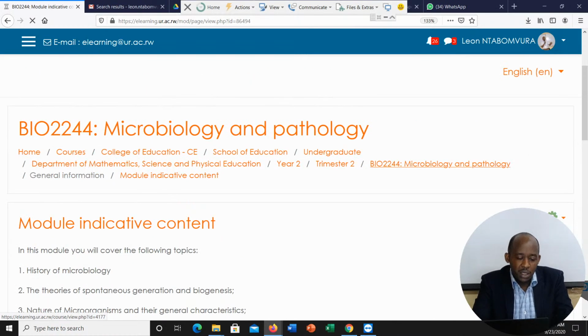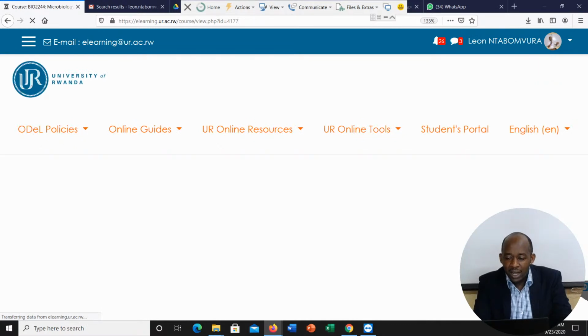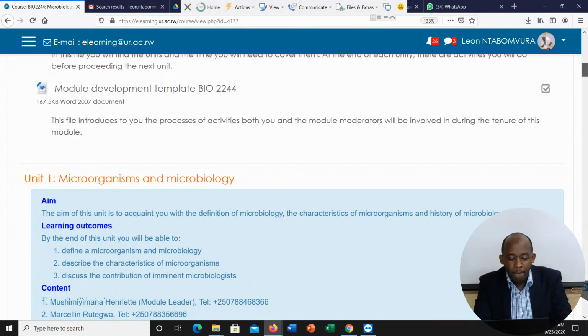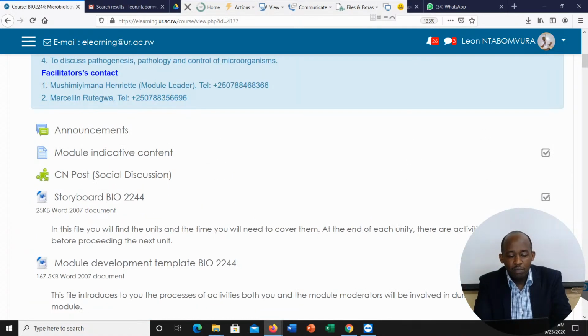That was the page. The icon for the page will look like this. If you can see my module that I'm sharing with you, a page will look like this. It's not like a Word file. It has its proper icon.